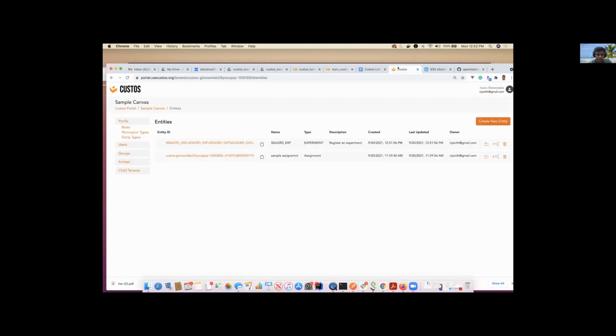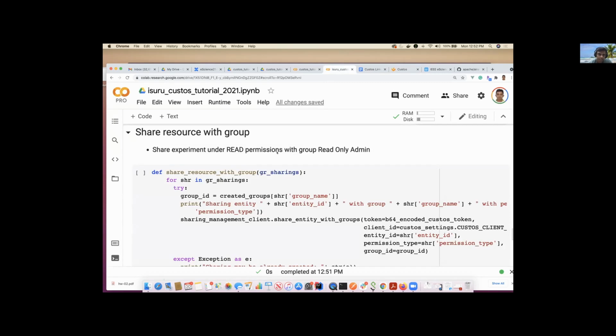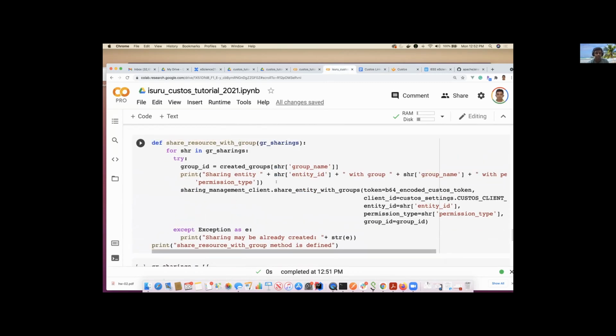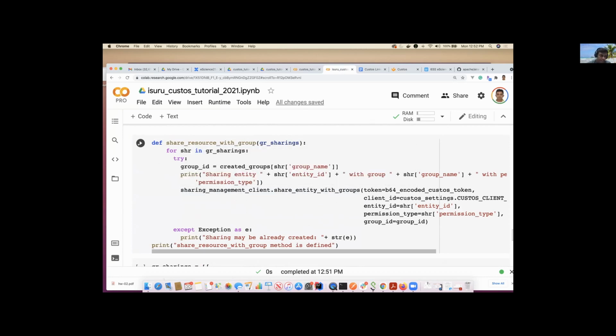If we go back to this entity and select this sharing, you can see it is only shared with the owner. It is still not shared with any group or any user specifically. So what I'm trying to do is use the sharing management client and the share entity with groups API to share this entity.